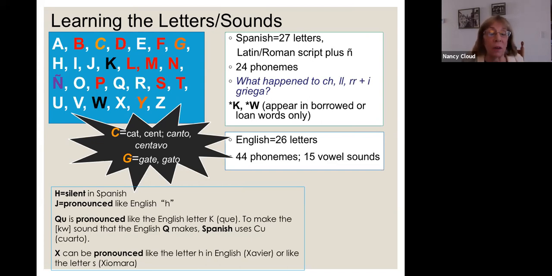The H is silent in Spanish, like hijo. And sometimes kids learning to write in Spanish, with Spanish being their native language, will omit the H. They don't know to write an H because they're not hearing it. So they might write hijo as I-J-O, right? So we want to make all of this clear to them. And we've already stressed how the vowels are fabulous in Spanish and not so fabulous in English.